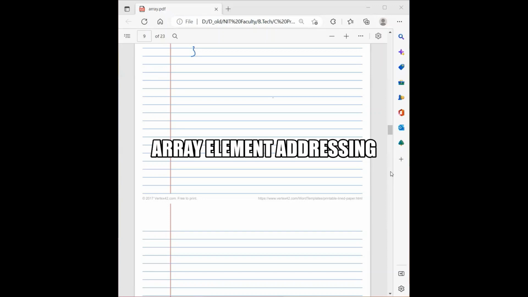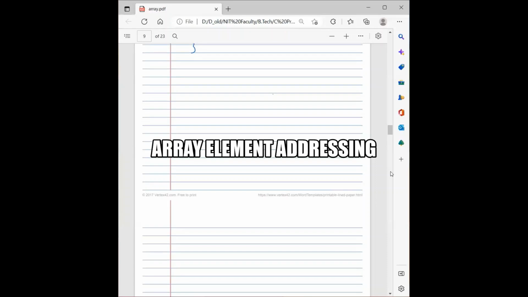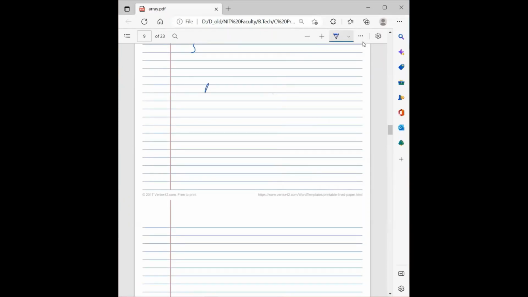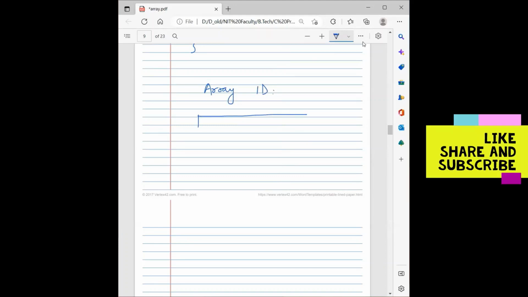Okay, so first take the one dimensional array. Suppose this is a one dimensional array, a 1D array, imagined like this. The array indexes start from 0, 1, 2, 3, 4, 5, and so on.